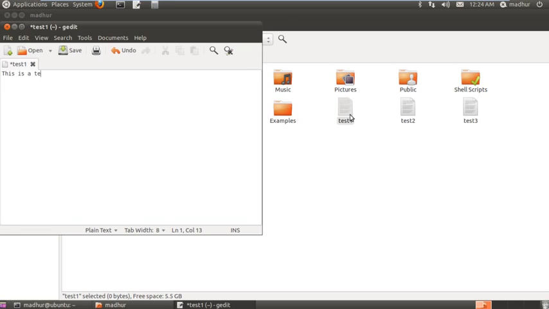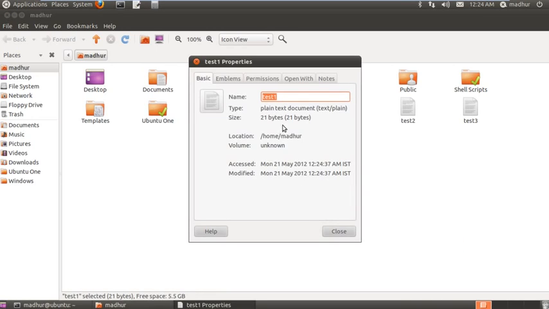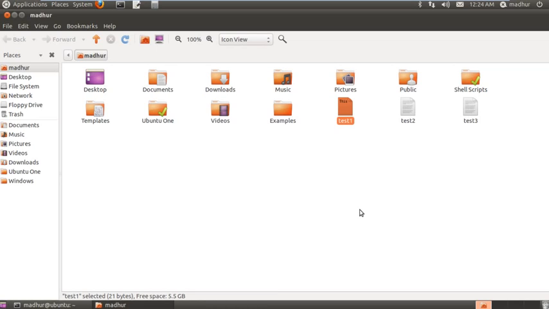This is a test file, and if I save it and if I close it and if I then check out the properties, then you can see that it's no longer empty. It has some text in it and it now occupies 21 bytes of space. So there you go, that's a test for you. And we will learn when we get to our discussion on cat how to put text in files through the terminal, but for the time being, that's all I wanted to speak about touch.